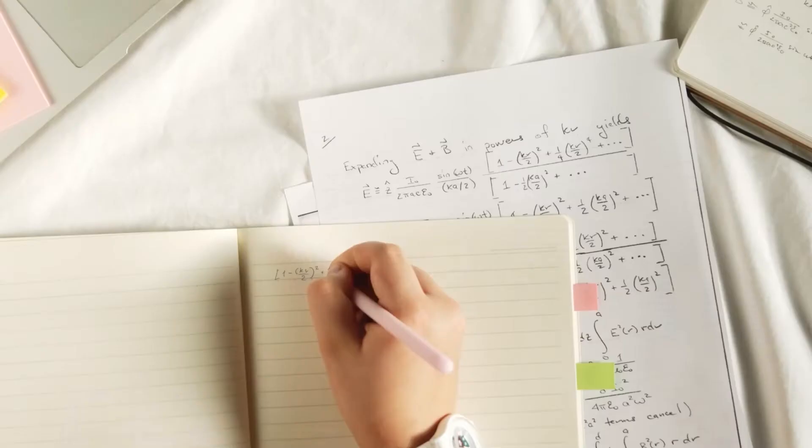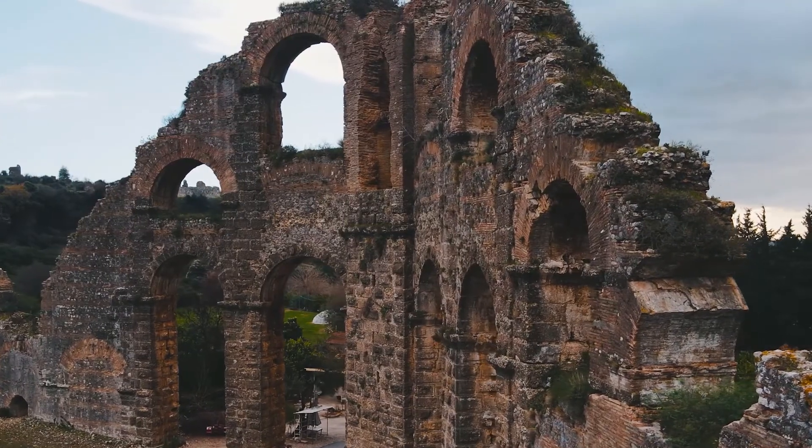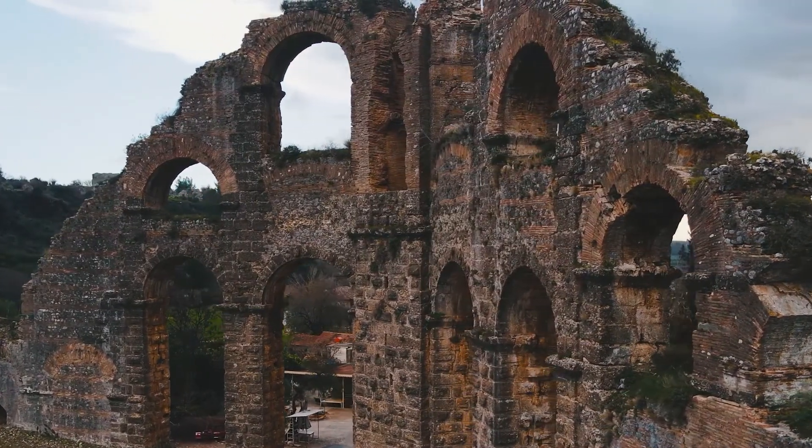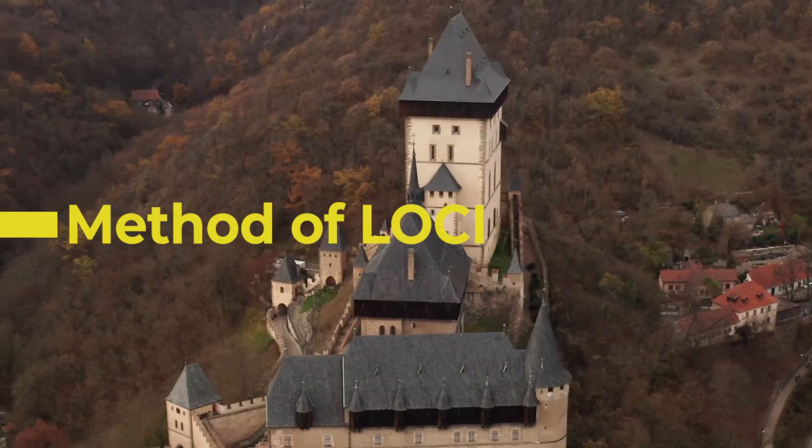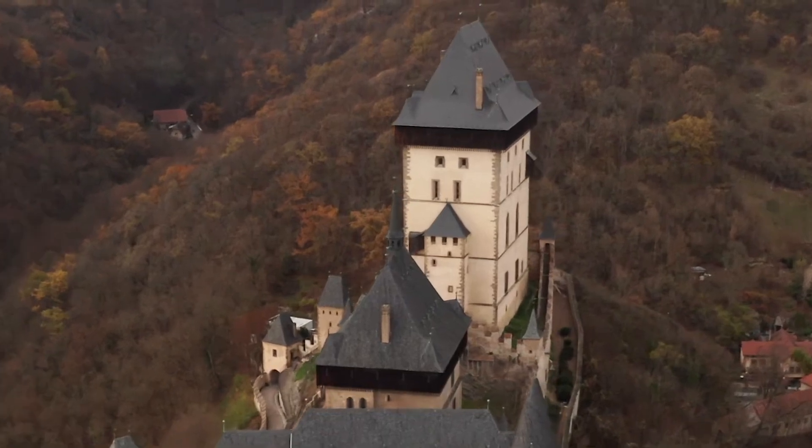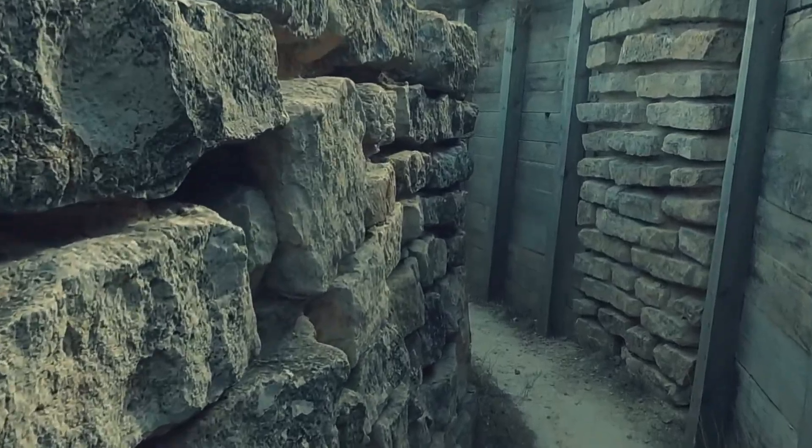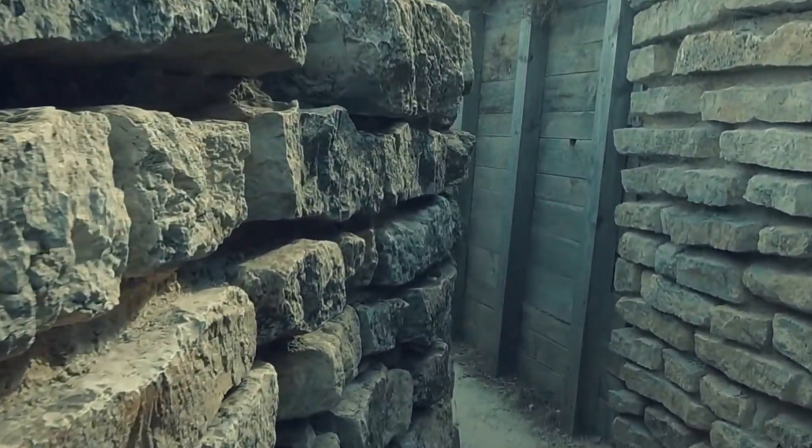Okay, now comes the time to talk about our last but not the least, centuries-old technique that is quite effective when it comes to memory retention. It is known as the method of loci. The method of loci is also known as memory castle. People have used this technique for centuries to remember things.